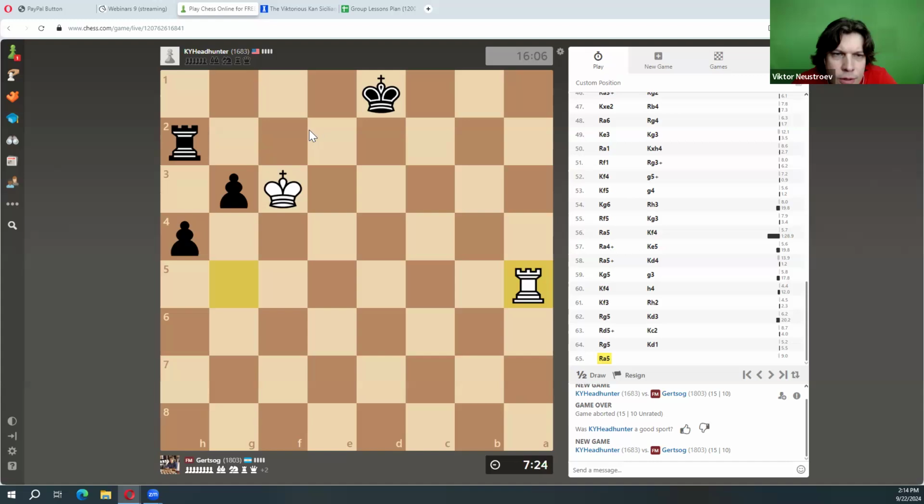Or this move, and then g2, because the rook is not there. So rook f2, king g4, this move, and then I lose my pawn. Okay, no, it doesn't. It fails. Okay, let's do rook c2.